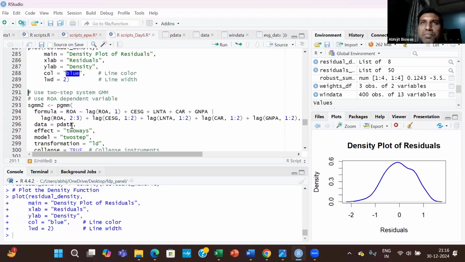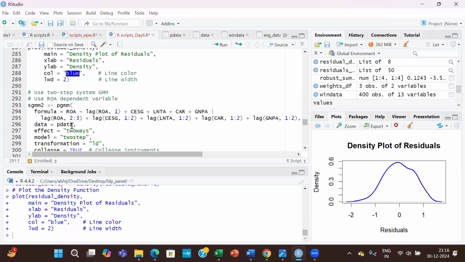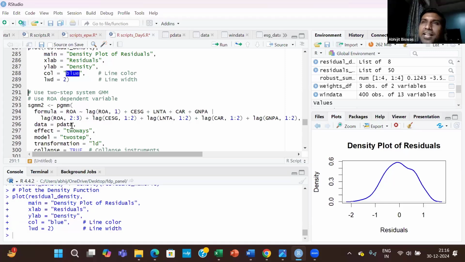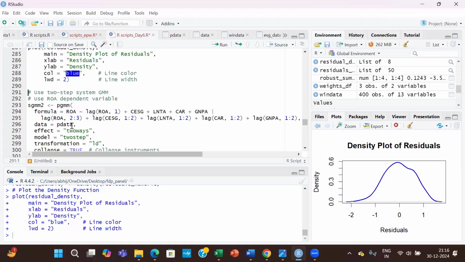In one step GMM, we do not make adjustment to the covariance matrix, which is used to calculate the standard error and all those things, right? Because we are assuming that heteroscedasticity is not a problem, but by default we know that is a problem, right? We need to adjust the standard error and the matrix. One step assumes homoscedasticity and two step assumes heteroscedasticity. But heteroscedasticity is the reality, right? So by default, I will go for two step.